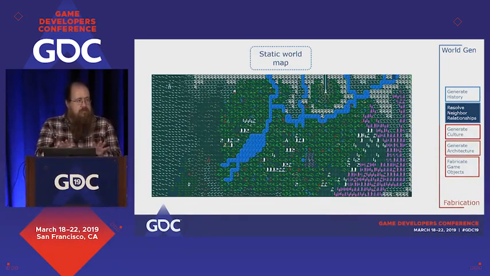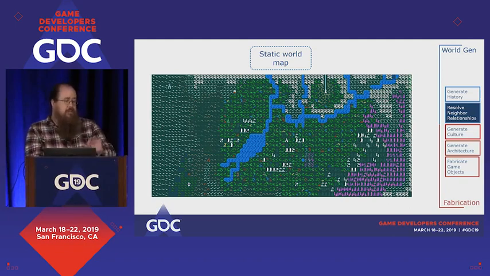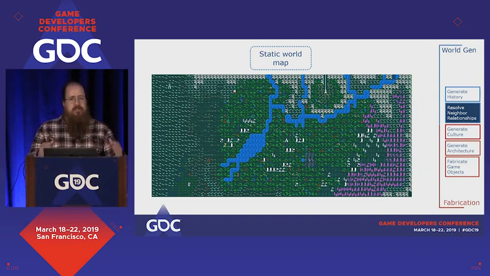The world map in Caves of Qud is largely static, the design of the map. So in this case, this map is the world every time. So the location of individual tiles, like this is a jungle tile, this is a desert tile, this is a mountain tile, these are a few important static locations, is the same every time you start up the game. However, the location of the villages is dynamic. So you have sort of a static backbone against which we're placing this procedural content.